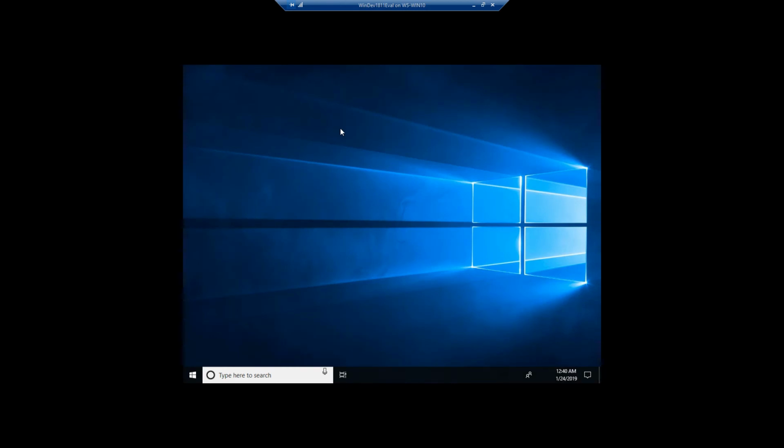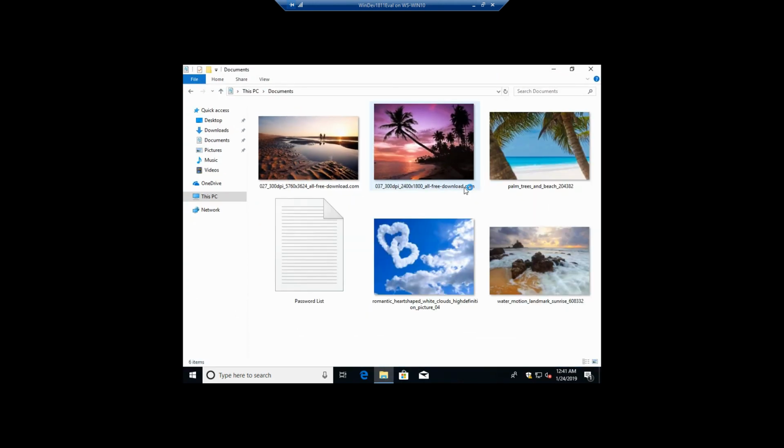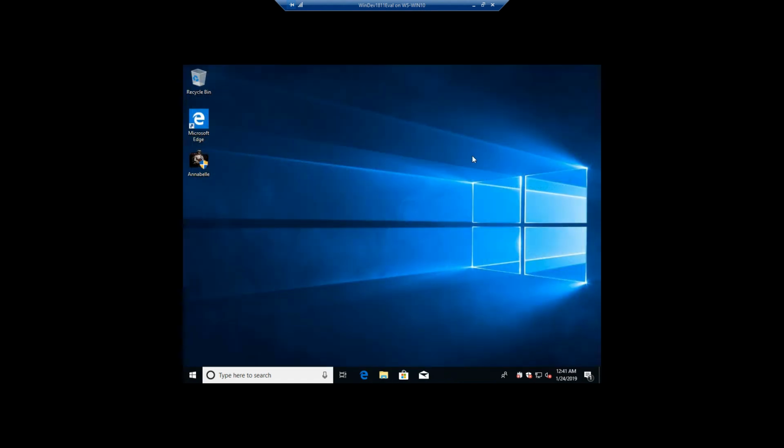So here we are, we're getting the desktop coming back. We're getting the icons showing up. The system is a little on the slow side here, but let's open up our Explorer here real quick. We can go back into our Documents folder here, and now we have our pictures back. Our password file has been restored. We've got our passwords in there. Like I said, don't use them, but they're there. And that is how Sentinel1 is going to protect your systems and provide an added level of defense in case your systems do become infected or encrypted by ransomware.